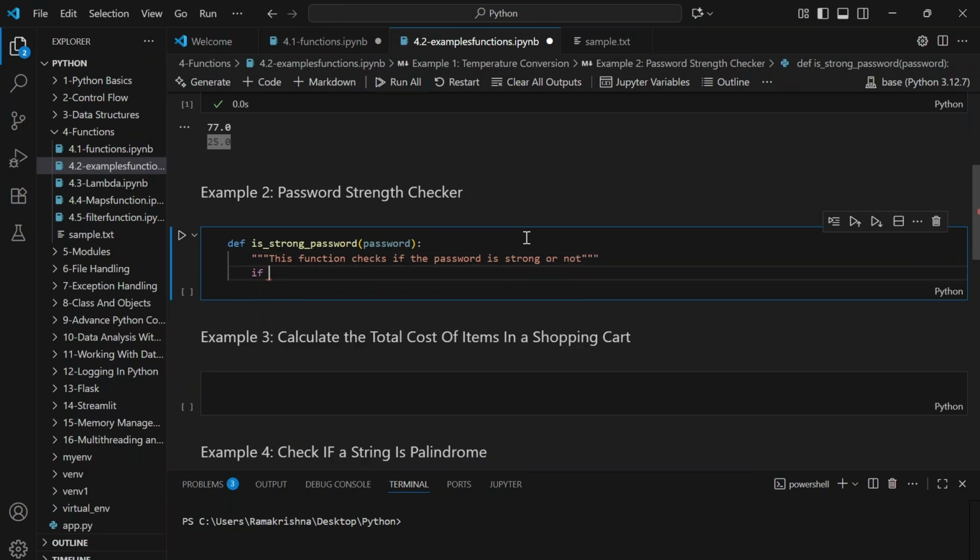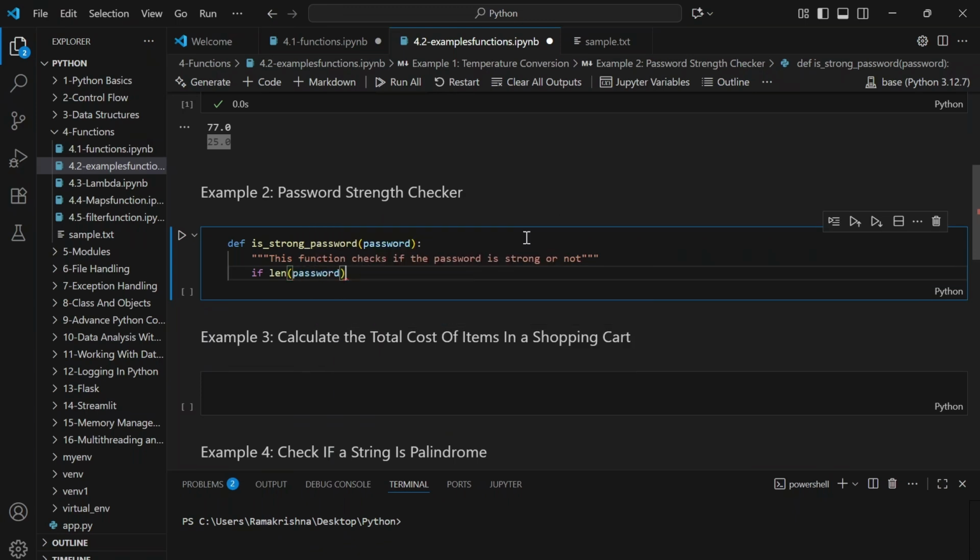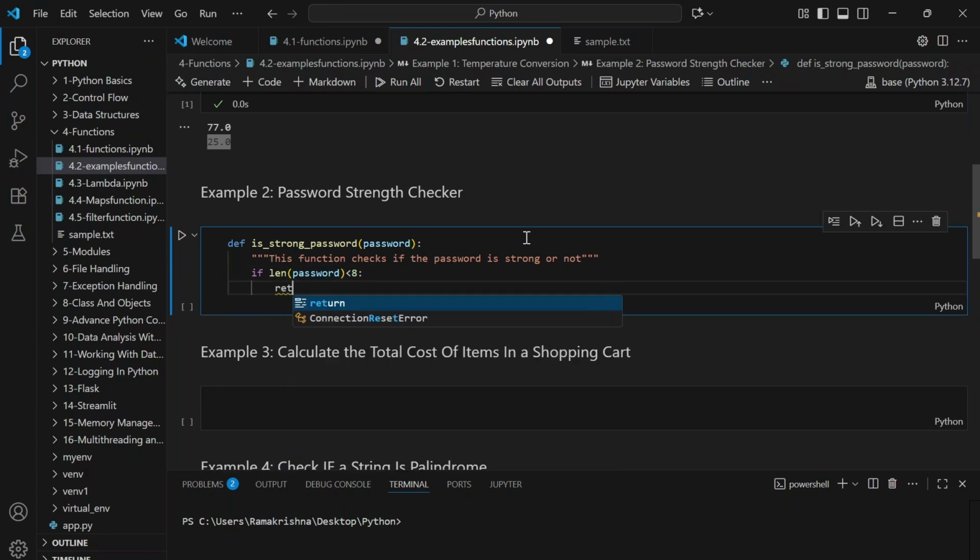Then I'll write my if condition, if length. So the first check would be the length of the password should be greater than or equal to 8 characters. If it is less than 8, then it's not a strong password. So if length of password is less than 8, then it should return False.